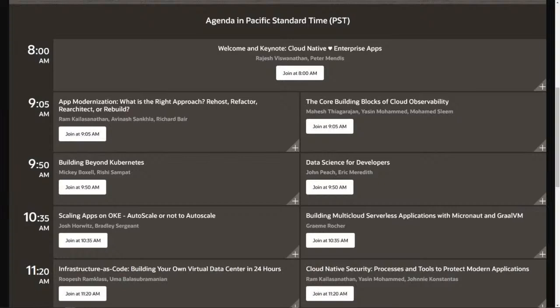You can join anytime you'd like. The speakers are off in the green room right now, so you can click whichever join button you would like, and you'll be taken into a waiting for presentation to start screen. So don't worry, that's where you're supposed to be. Click anytime you'd like, and as soon as the speakers are ready, they will start the presentation. All right, I think I've covered everything I need to. Have fun, and I'm sure you're going to learn a lot. Thank you very much.